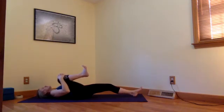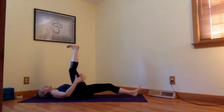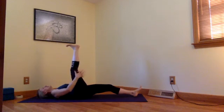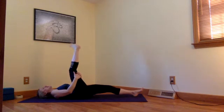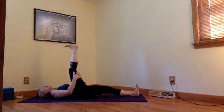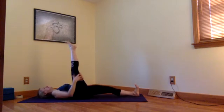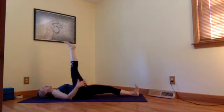Feels good. You could even straighten that leg up towards the sky, interlacing your hand around the hamstring and getting a little stretch of the hamstring and the calf. Even adding some flexion and rotation to your ankle. And then bring that movement to stillness. Pull your leg in a little bit more as you ground your left leg down. Getting a nice stretch to the hamstring.